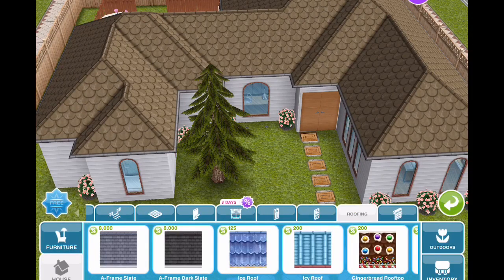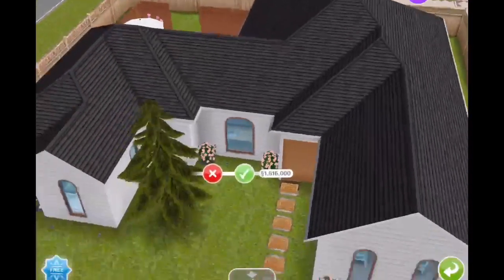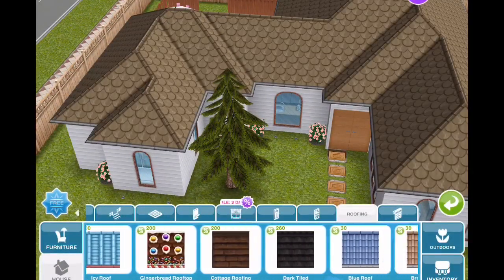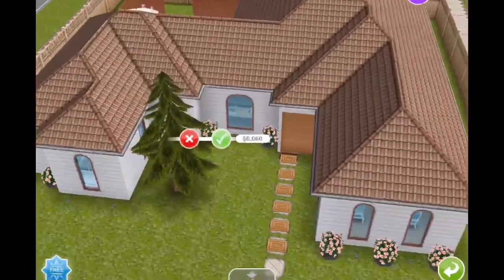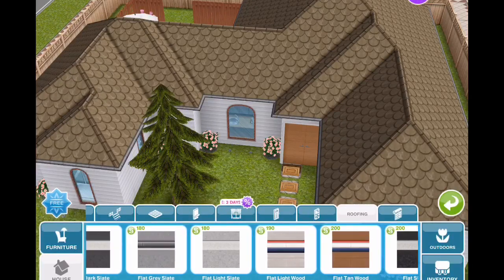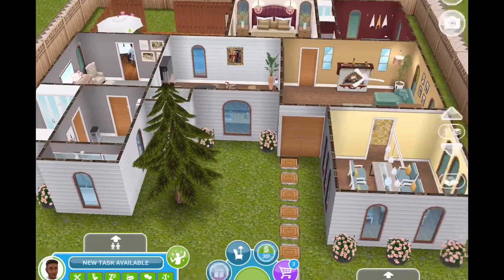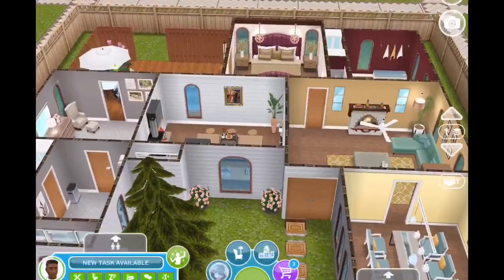So yeah. Let's try different roofs. Now see, with one of the new roofs, it depends on what you build. Sometimes those roofs can be a little weird, but it looked good on there. But with the traditional roofs, again, you could sort of pick and choose a less expensive roof. I'm not sure about, yeah, see the flat roof, no, probably not on this one, but any of the traditional or the new roofs would look really good on it too. So you could make it a budget build if you needed to.